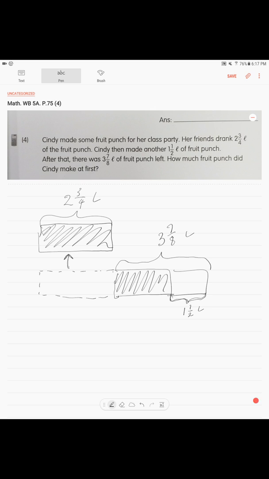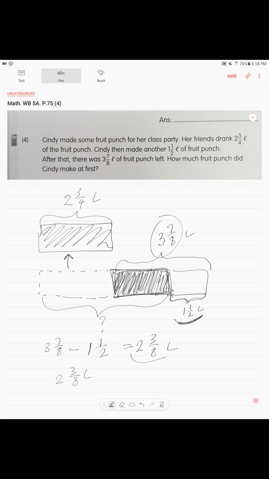Okay, this is our model, and our math becomes very simple. They're asking us how much was it at first. In order to find this part first, we take this fraction, three and seven over eight liters, minus this fresh prepared punch, one and one over two. Calculate. Sorry, this is minus. Should do it like this: two and three over eight liters. We take this two and three over eight liters—this is this piece—and we combine it with this piece, which is two and three over four liters. Do your math: five and one over eight liters. That's your answer: Cindy made five and one over eight liters of fruit punch at first.